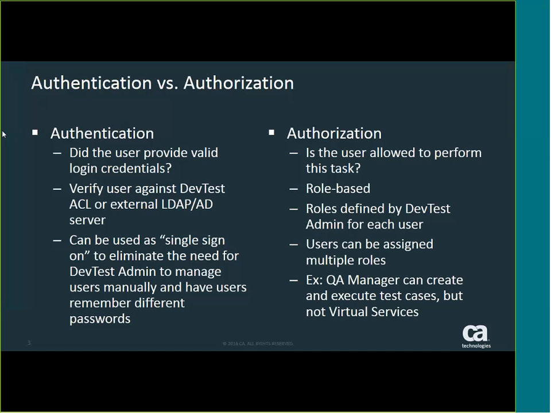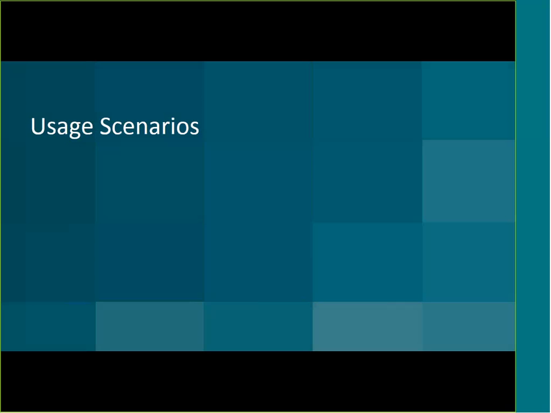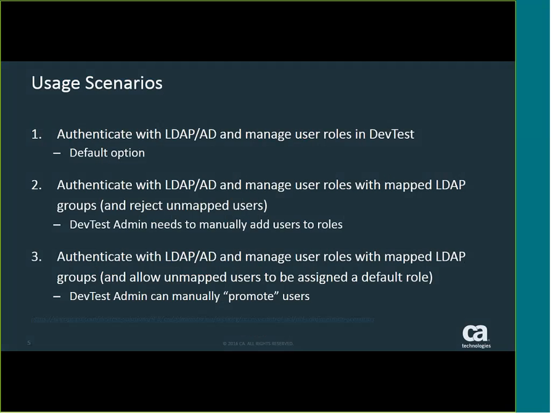So Workstation and Portal, as well as the APIs. Okay, so talking about authorization, there's different scenarios. We do have great LDAP integration, or you can say Active Directory as an example. So one example is we can authenticate with, say, Active Directory, and then manage the users and their roles and permissions in DevTest. This is very flexible, and it gives you, I'm sorry, hang on 1 sec.